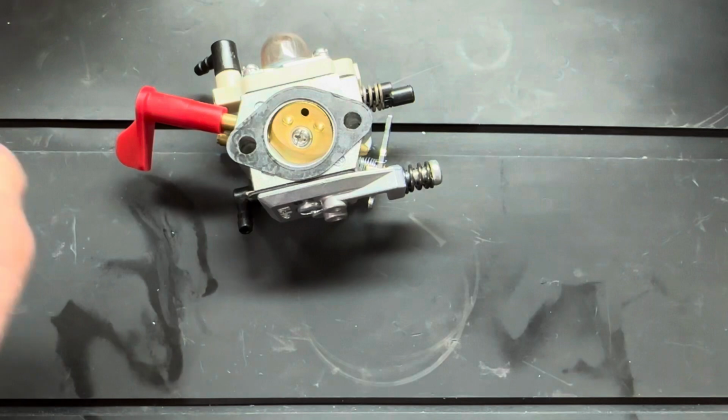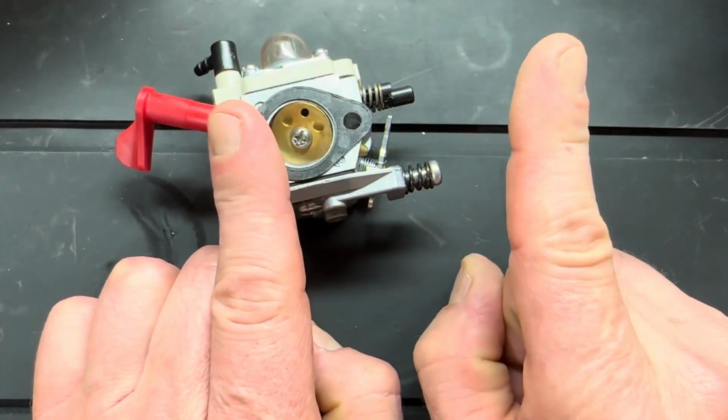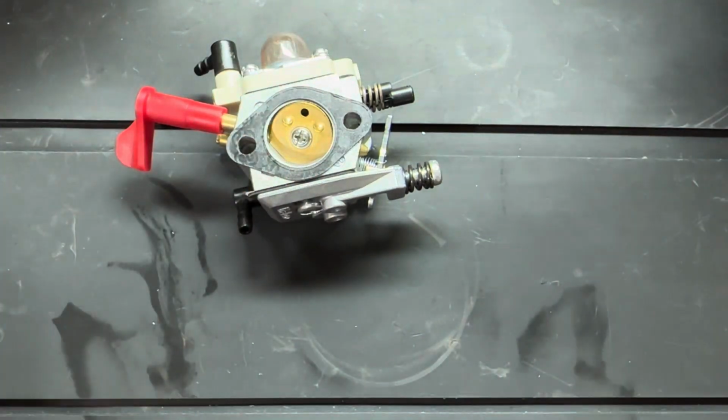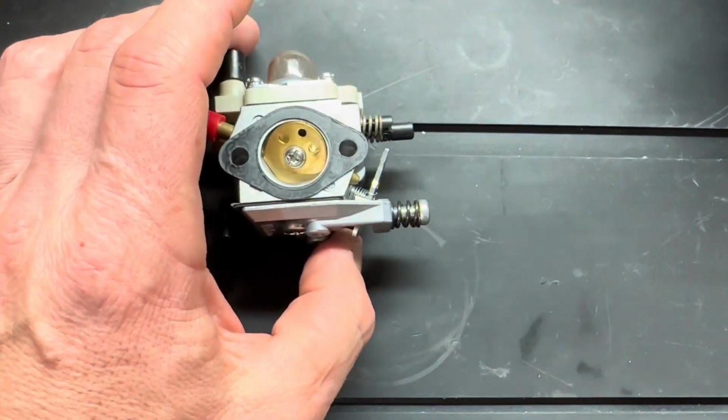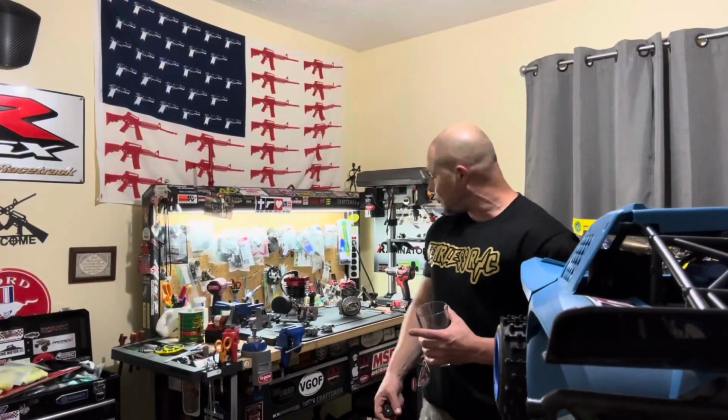Just like the WJ71 and the HDA over here. Same exact way. You set the idles the same way. You want a nice low idle. All right, y'all. Well, I hope that helped you guys out with the carburetors, man. I hope that clarified the idle adjustment for y'all.